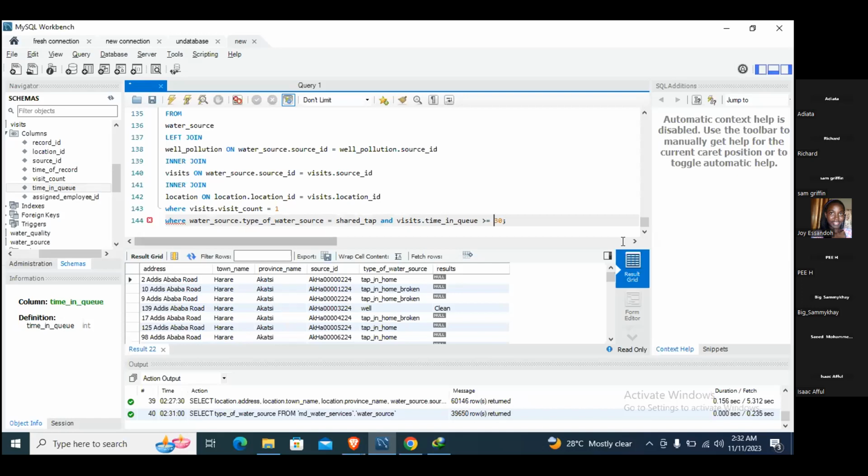Where is the error coming from? Shared tap has to be in quotations. Okay, so let me put everything in brackets and see if that solves our problem. So nope. Why is this in there?